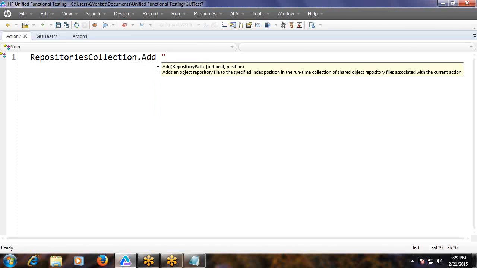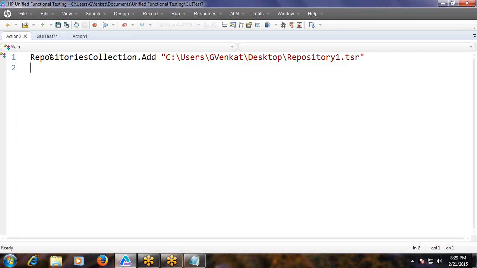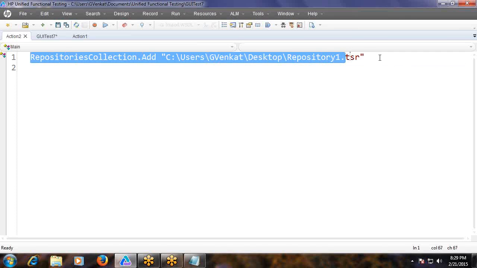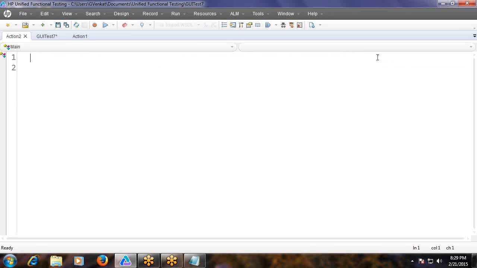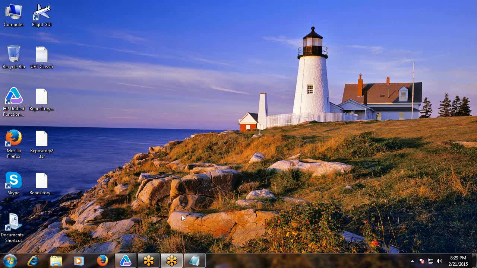Next, within double quotes, path of the repository. Repository name, repository1.tsr. In the creating test chapter, I will show practical also.